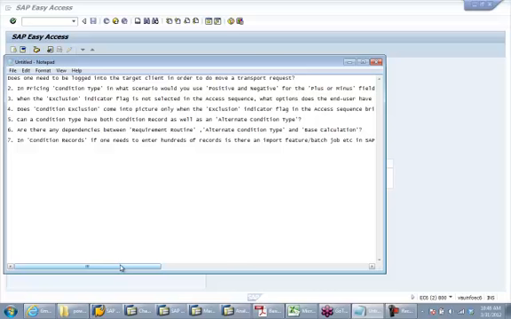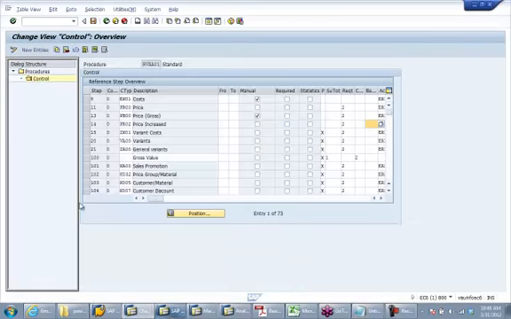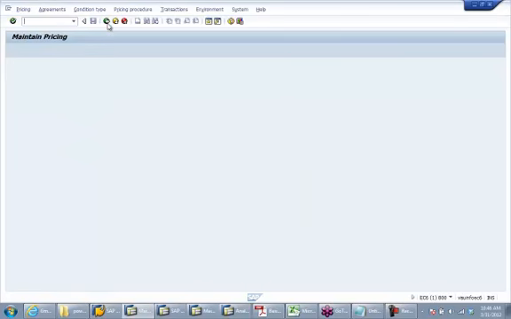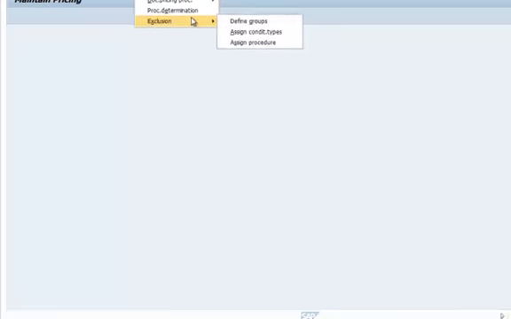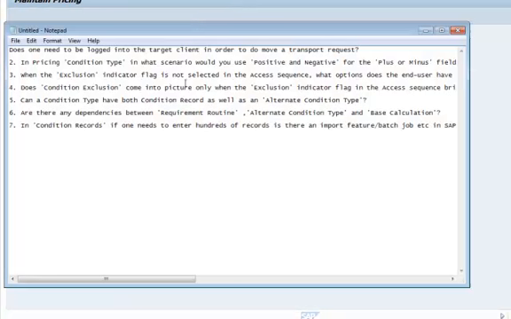One option is setting the condition exclusion, and the other option depends on the business requirement. At the condition type level, you can give the user permission to manually change it or delete any records that are determined.